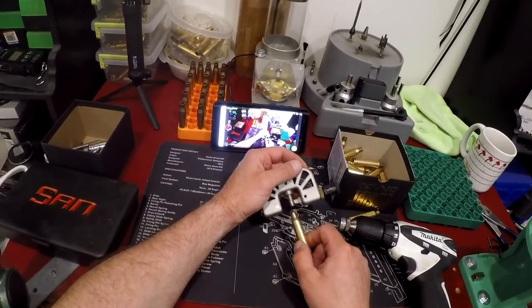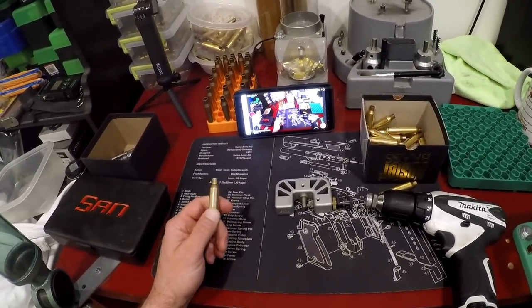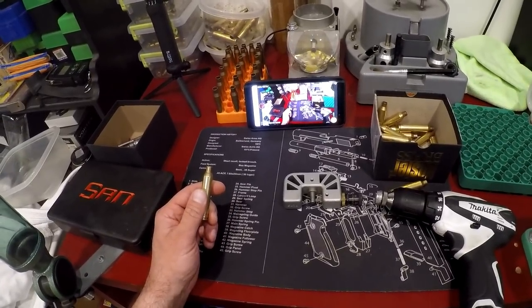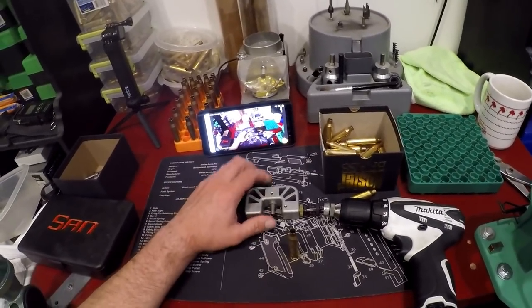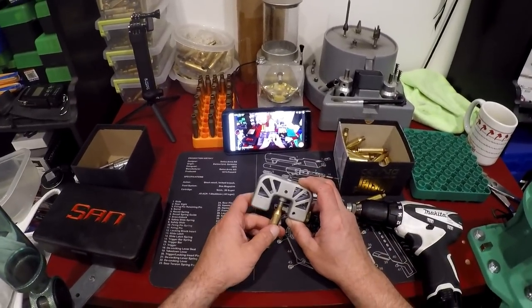So we're going to neck turn first, and this is one of the steps that really made a huge difference in the reloads that I do. Anyways, don't mind the phone here. This is so I can watch and make sure that whatever I'm doing is in camera view.